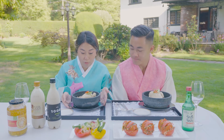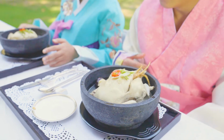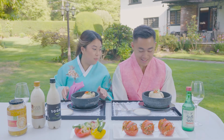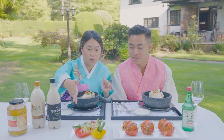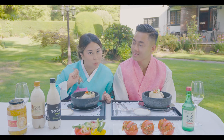And here we have the finished Samgyetang, which is the chicken ginseng soup. Oh, it's pretty heavy. It still has the cast iron pot. Very nicely displayed. And then we have the 2 side dishes, which is a layered tomato kimchi here, and also a pepper yuja salad. And of course, we gotta start with some drinks, shall we?